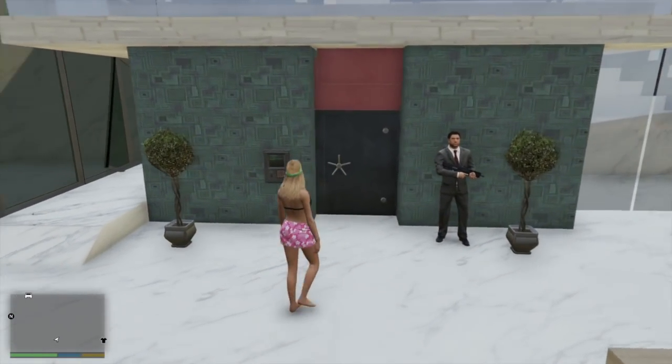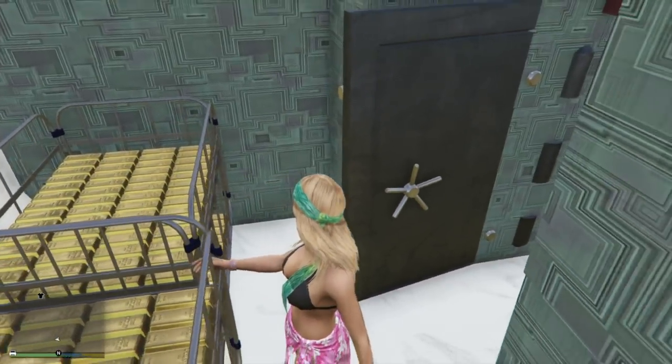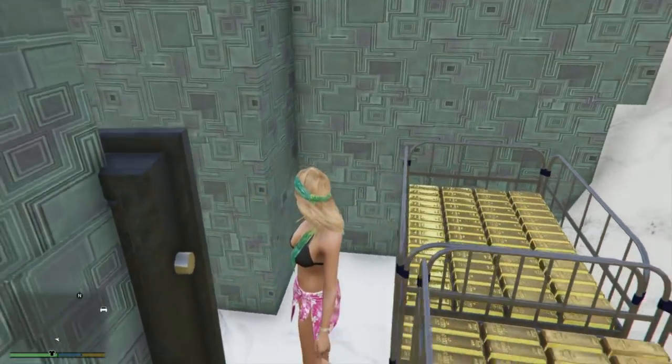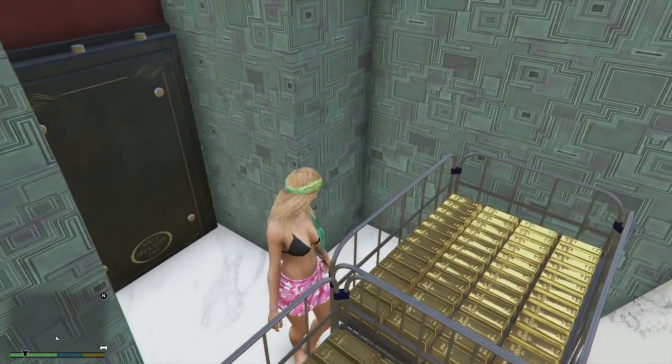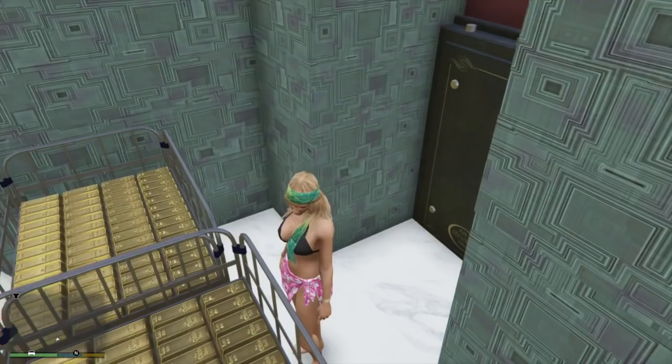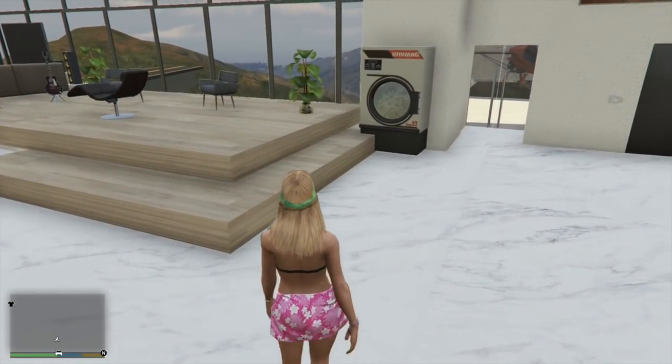Let's check out what we've got in here. I think this is a safe room of some sort. We're actually allowed to go inside. This is where our gold is. Now, you guys know the office garage safe? This is like 20 times better. I want like an actual safe filled with gold. That would be really cool. So that's kind of the first feature of this place. We literally have an actual safe.